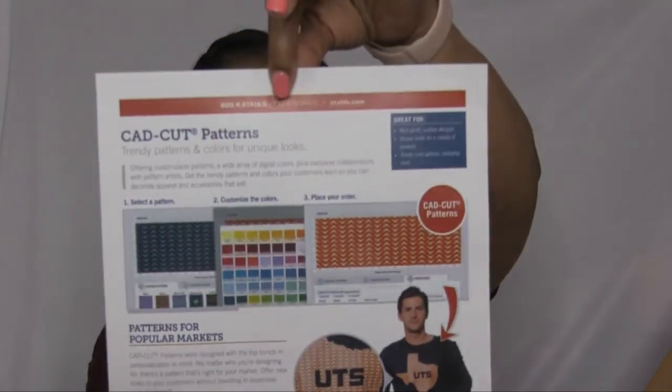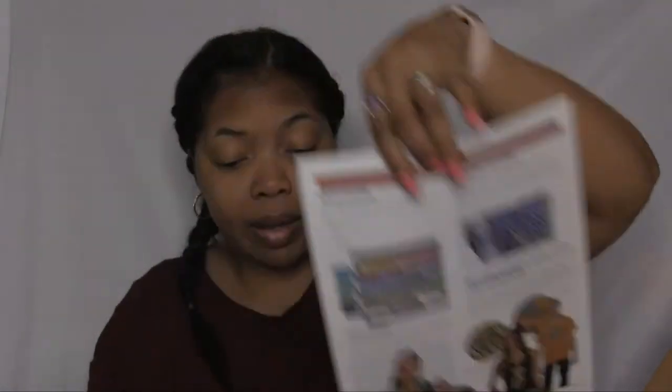Okay, and then it just gives you the information on that particular type of vinyl, and it is heat pressed. You don't have to reverse it, or you cut on this side. I don't know. I'm gonna have to see. That would be awesome if you don't have to mirror it. And then you have the information here on CAD CUT patterns. It also has some different information on the back.